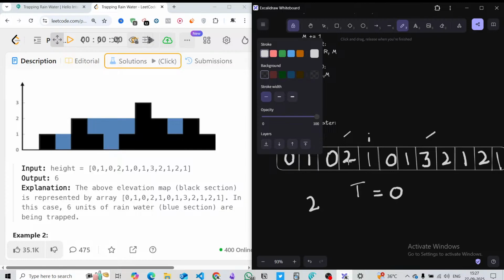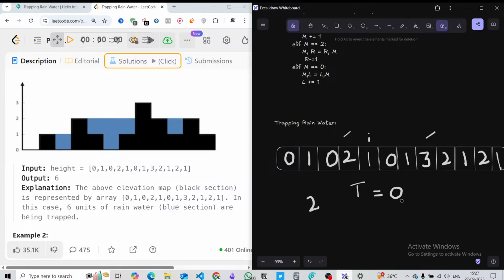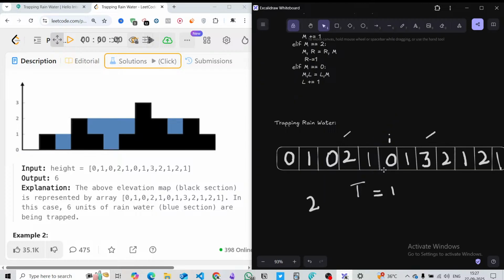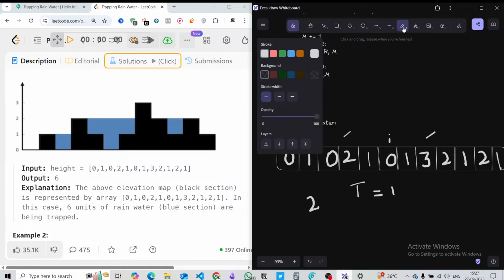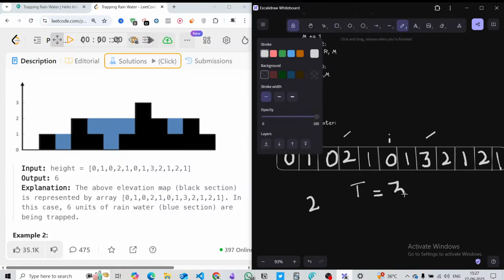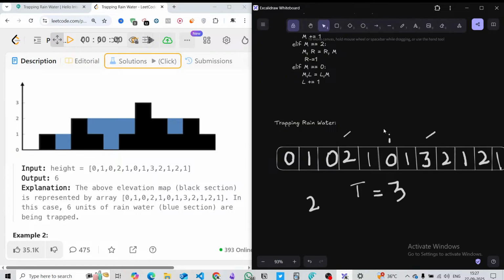Just subtract these two, the answer will be 1, so add it to t and then move I to the next. Now 2 is not greater than 0, and 2 minus 0 is 2, so add it to t. Now t will be 3.